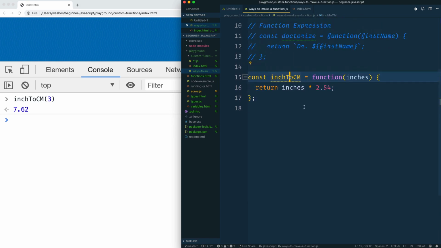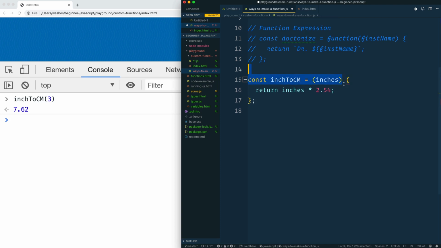Now what we want to do is convert this over to what's called an arrow function with a little bit more concise syntax. Now there's a couple different ways we can make an arrow function. I'm going to step you through that right now. So the first thing is, instead of writing this big word called function, we'll delete it, and we'll go to the right of the parentheses and give ourselves what's called a fat arrow. So in programming, we call this a fat arrow, meaning that this is a skinny arrow, this is a fat arrow. So the fat one is with the equals and an angle bracket. So you have that there.